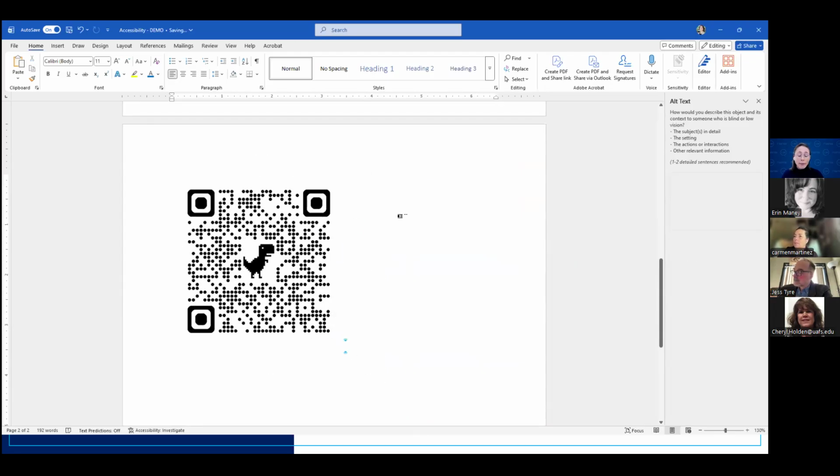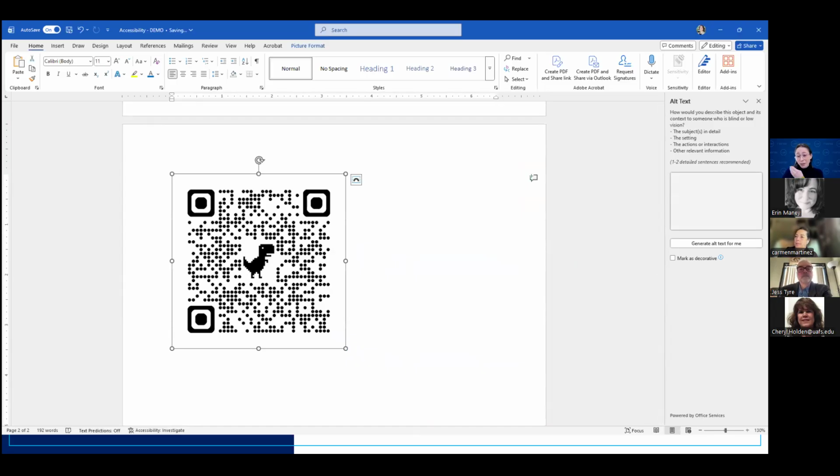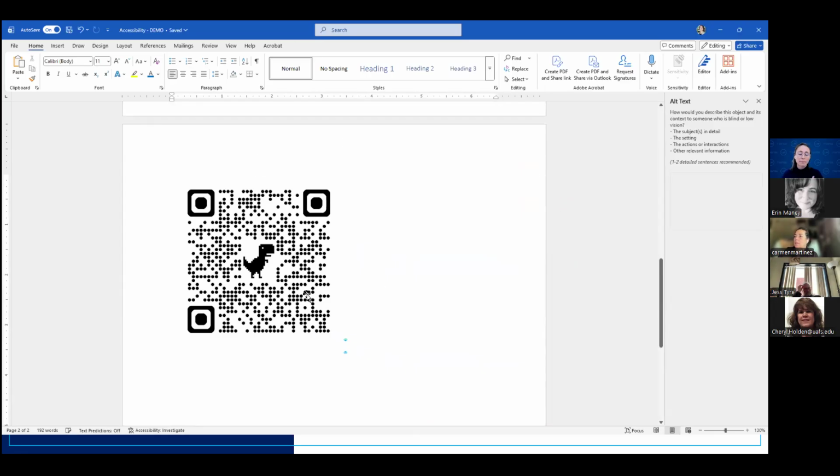Now, if you have a digital copy of this, this is an image. So you would have to add alt text for that: QR code to SUNY website, something like that, whatever it is. But this way, anybody can just take their phone and be able to access it without needing to type it all out. All right, any questions on meaningful links for now?